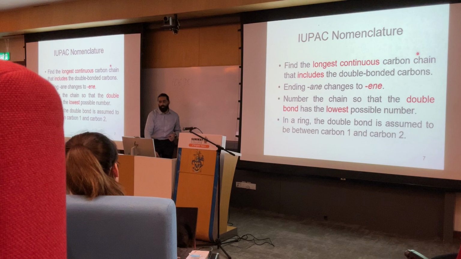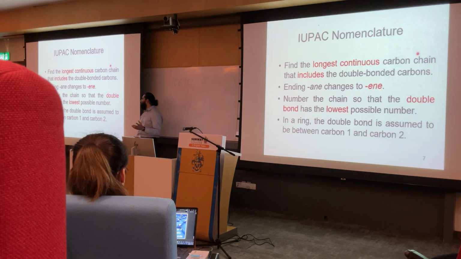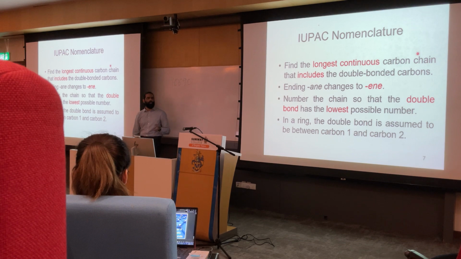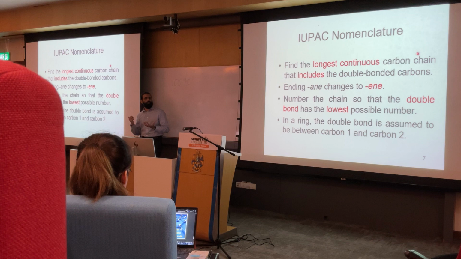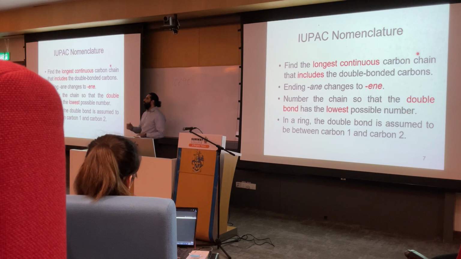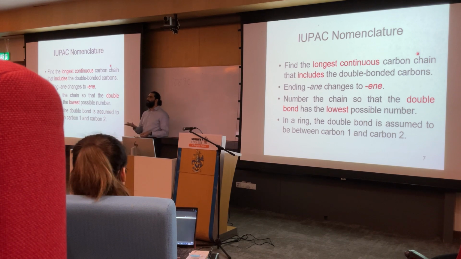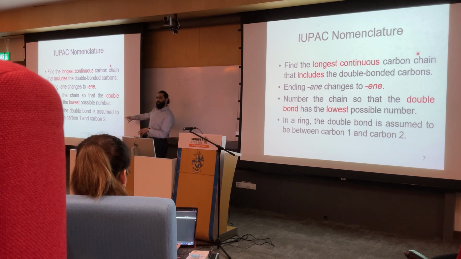Besides that, we looked at the nomenclature rules. All the basic rules which we studied for alkanes still apply in alkenes. What is the change here? We have to give priority to the carbon-carbon double bond because that's our functional group. So while numbering, we have to number from the end where the carbon-carbon double bond gets the least number. And all the other rules still apply.